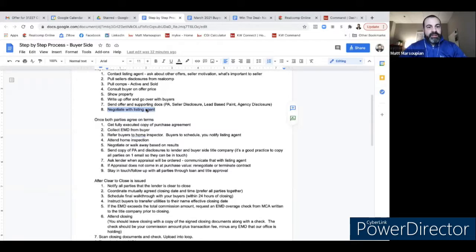So let's pretend I get it back. Bottom line, if my PA states that I'm going to collect the earnest money deposit from the buyer upon accepted purchase agreement, I'm going to get that copy of the EMD from my buyer. Most of the time for me, it's made out to Keller Williams Advantage. I'm going to turn it in at our office. You can also turn it in via the Dropbox out front, put it in an envelope, put the address on it, right? Then you have to fill out that sheet. I fill it out manually if I'm turning it into the office. If not, put it in your DocuSign or your .loop, right? That's the EMD turn-in form.